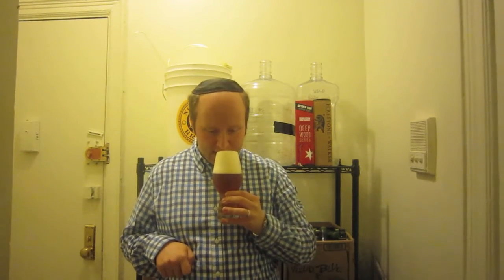But overall, it's a very classic East Coast aroma: peach, maybe a little bit of unripe melon, and a little grapefruit. So it's a really nice smelling beer. I don't smell the 8.1% or much of the malts, but it is a double IPA. So cheers, Mike, and cheers to you guys.